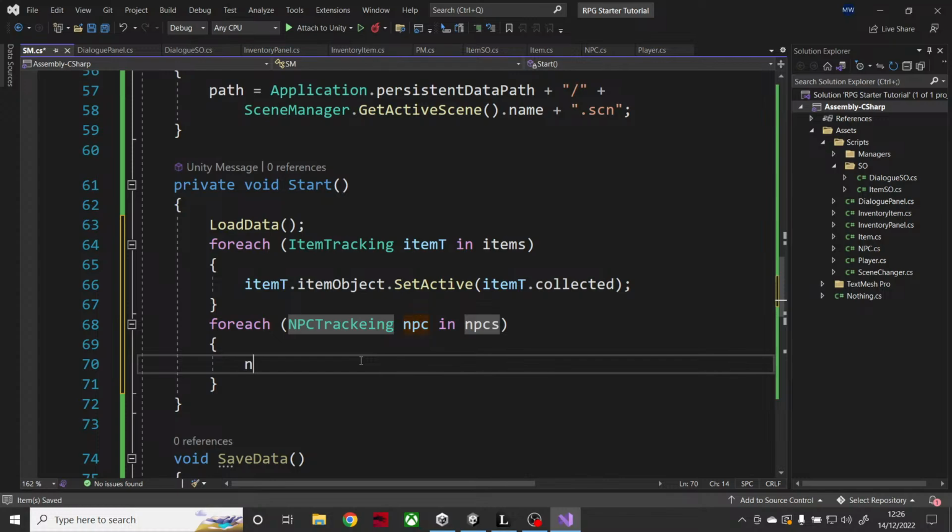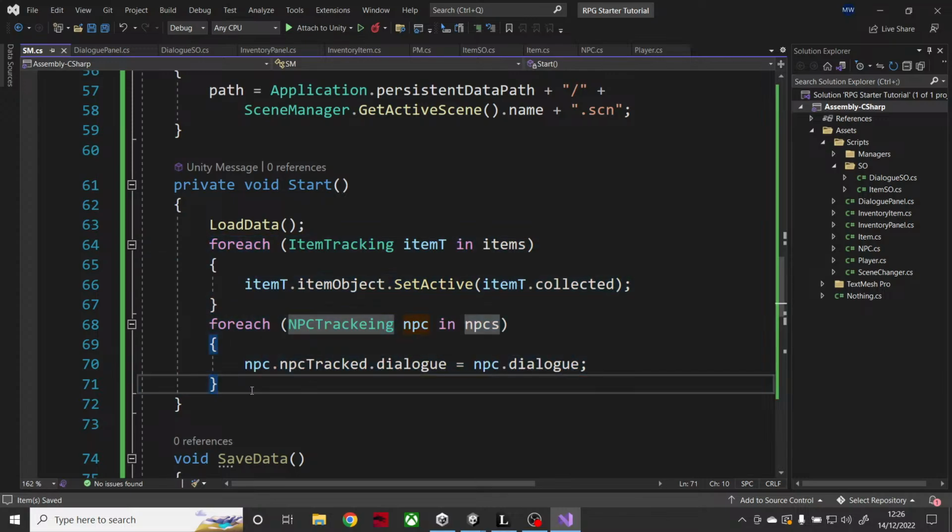So the NPC dot dialogue, no, NPC tracked dot dialogue is going to be equal to the NPC dot dialogue. Okay, so it goes and finds all the NPCs and it will switch their dialogue out for whatever dialogue was saved. Those two parts there are going to be for our loading.